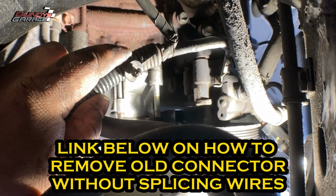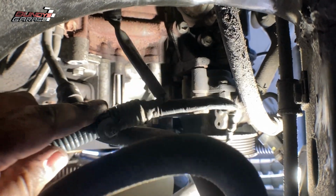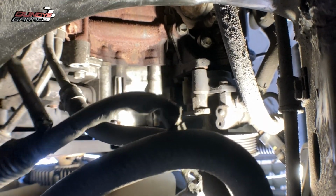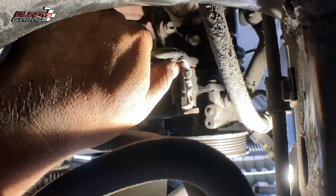So this job wasn't hard at all. Pretty easy, actually. When you think about it, probably took me about 30 minutes to get it out. But yeah, so there's some tips and tricks to getting your alternator out of the first generation Toyota Sequoia.